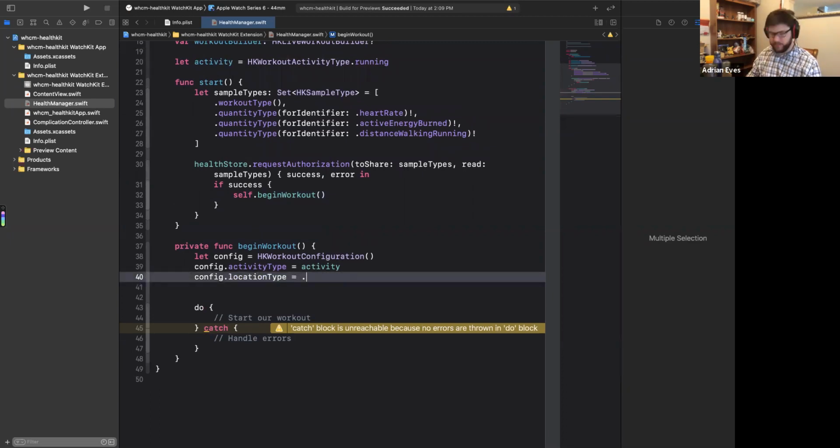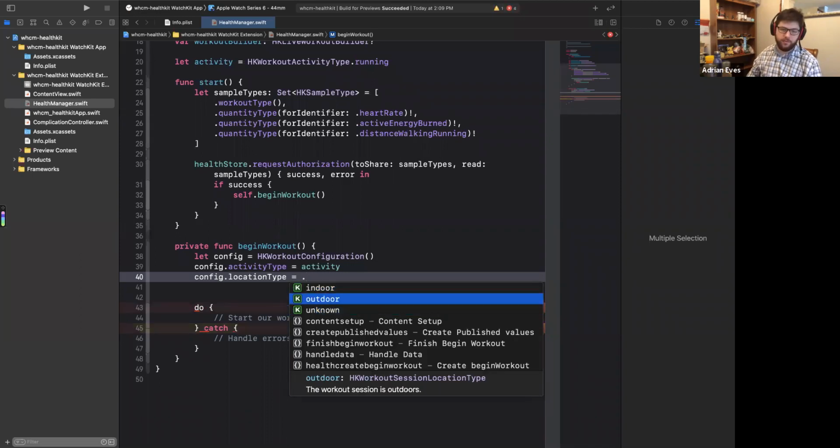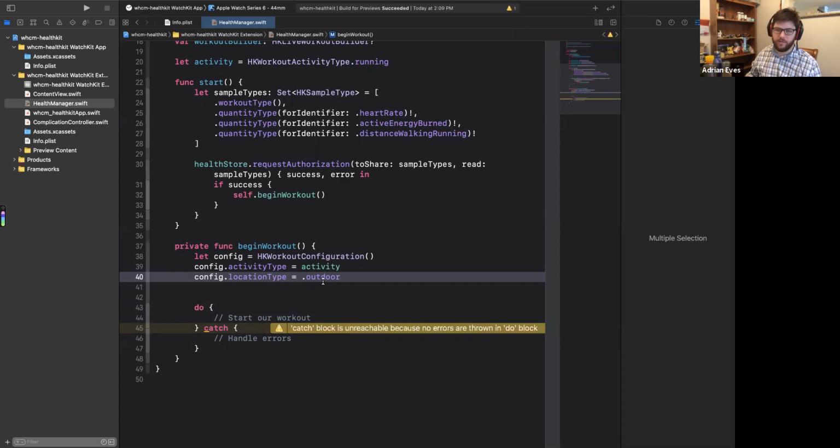You can do a bunch of things for these location types, and you can do switch cases if you want, but you can do indoor, outdoor, or unknown. We're going to do outdoor because it's the easiest to worry about, and you don't have to have any extra special equipment to get it super accurate for a treadmill. Because I know Zwift running makes those little pods for your shoes to help you calculate, and we're trying to make something that we can make on a budget.